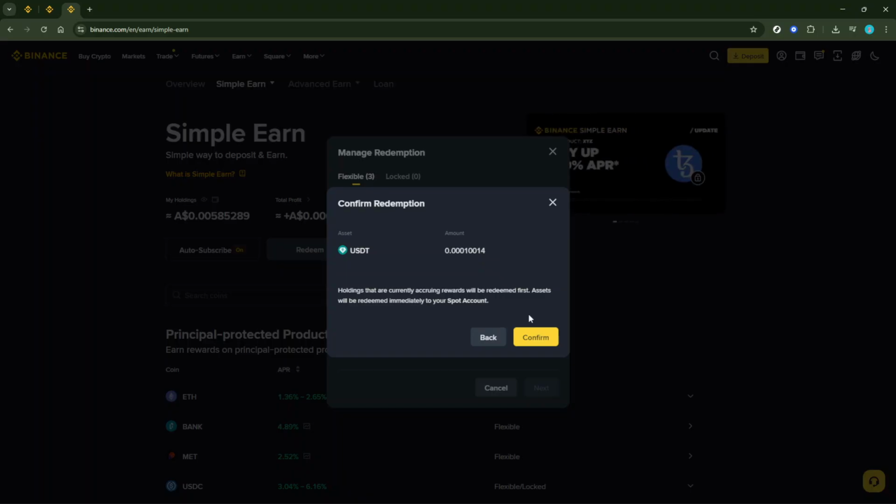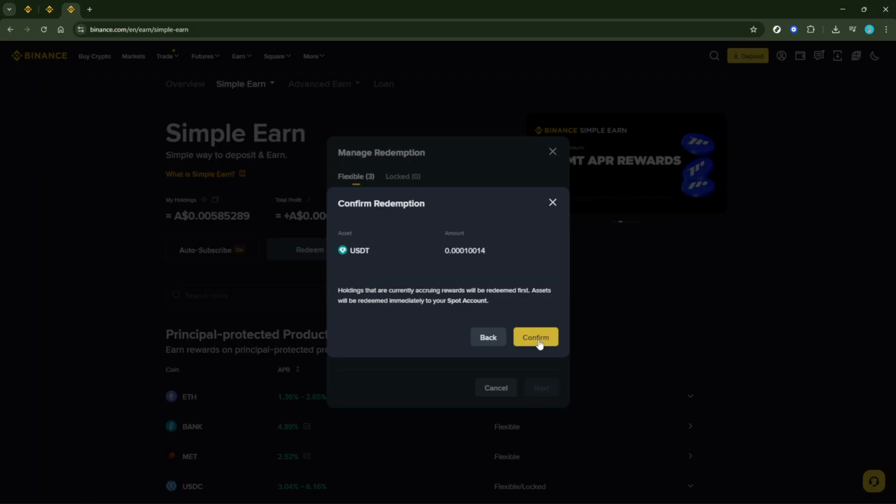After entering the amount, the next step is to confirm the transfer. Take a moment to review your transaction details and ensure everything is correct. When you're sure of the action, confirm it. This step finalizes the transaction process, setting things in motion for your crypto to be transferred.